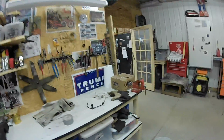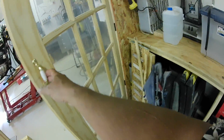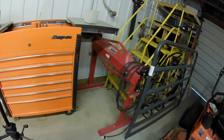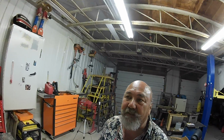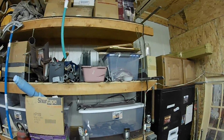All right. So right here is that table I built. So let me shut this door. See, before all the stuff on top was laying everywhere, and now I stack it. Here's the problem though. When a vacuum gets made, I start stacking it with stuff. And I've got to learn to stop doing that. I also need to get that shed built for the wood storage. I have so many pieces. You don't ever want to get rid of stuff because wood is very useful. Another thing that's very useful is steel. I have a whole bunch of scrap just getting smaller and shorter. I keep buying some. Oh man, I love steel. I love wood too, but we'll get her going.